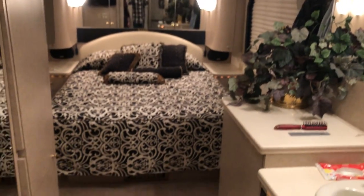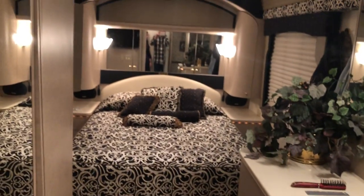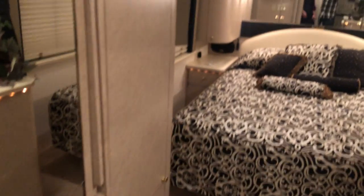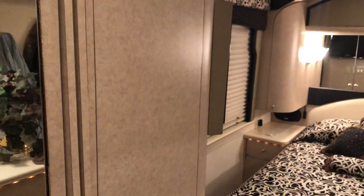Okay. And so here you can be in the bathroom. Let me back on up here to the bathroom. You can be here in the bathroom with the door closed, and no one in the living room or kitchen can see you. And you can be in the bedroom and bathroom together. Or there's another door right here that you can slide, and you don't have to close that one, but you can close that and just have the bathroom all by itself.